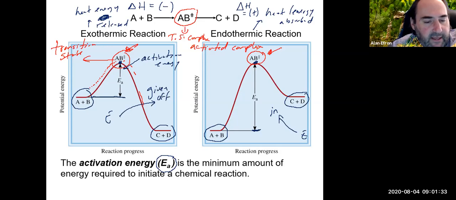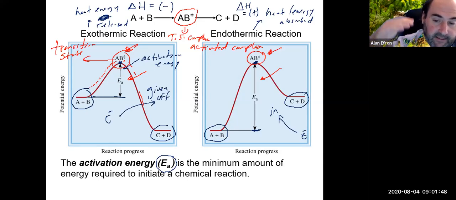We see that the hill for an exothermic process looks much smaller than the activation energy for an endothermic process. That also makes sense if you think about what those two definitions mean. Exothermic means it's got some excess energy, if you will, to be able to give off, so the hill is not so big to get to the other side. An endothermic process means you have to put some heat and energy in to help everybody get up and over to the other side. How does this affect the rate of a reaction?